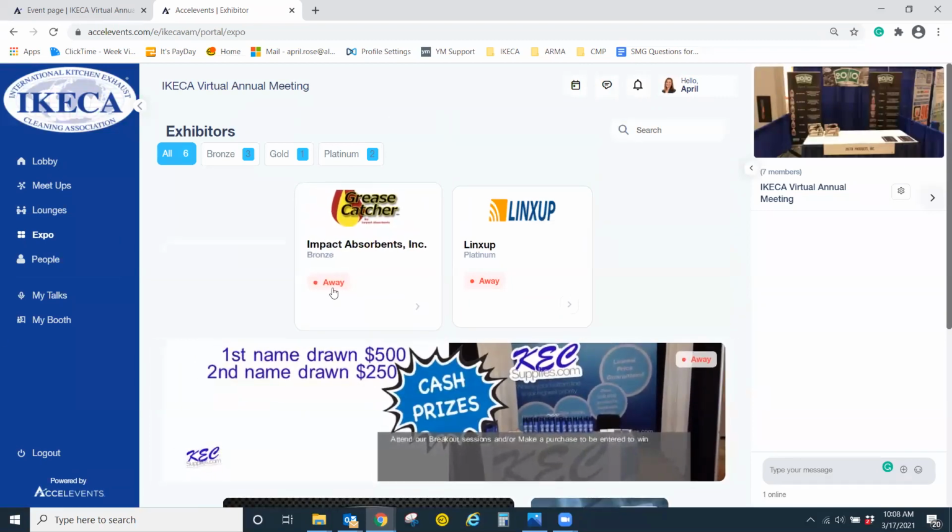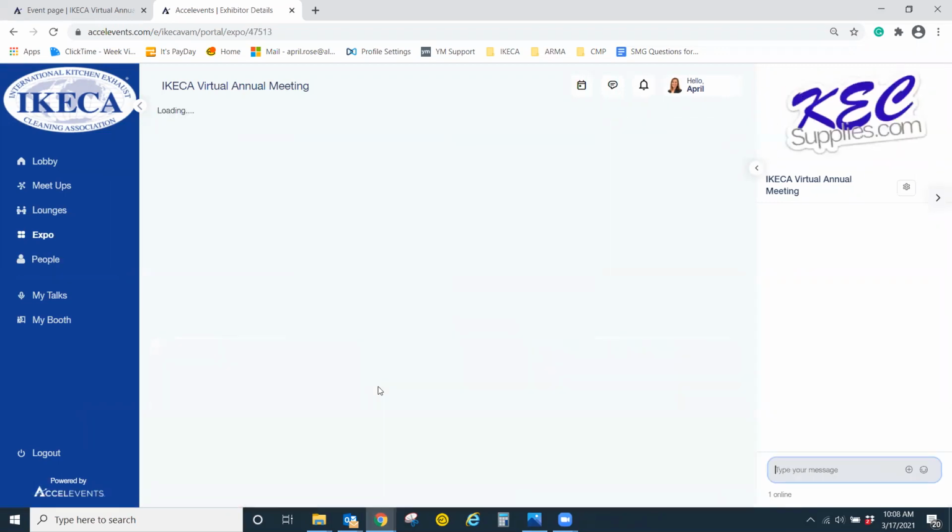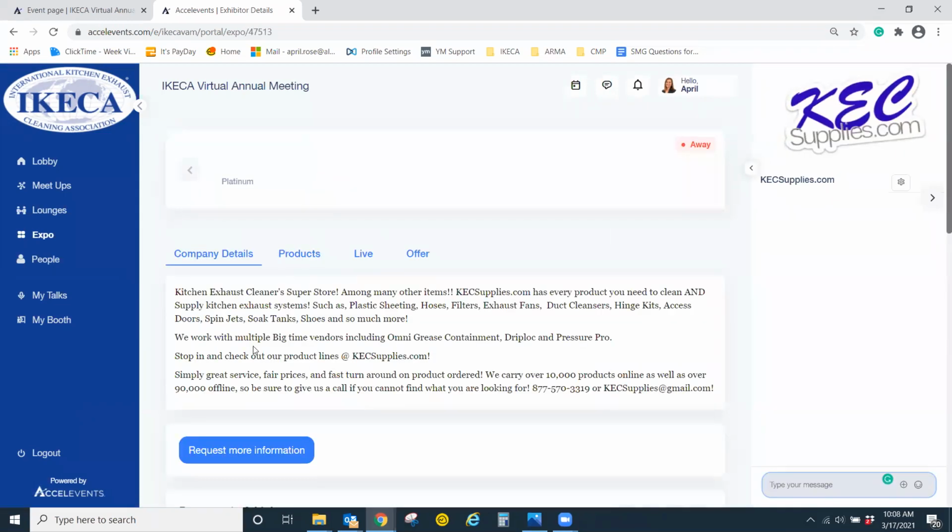You'll be able to see there's usually a red or a green button. Red means there's no one in the booth. Green means that there are people available. KEC was an exhibitor in the fall, so we're going to use their booth as an example since it is set up already from information from the fall. This is not updated, so please don't mind this, but it will be a good sample of what you can expect. Every exhibit booth will also have a chat, so you can directly chat with members inside the booth, just like you would in person. You talk to somebody when you go up to a booth. This is the same thing, it's just via chat.